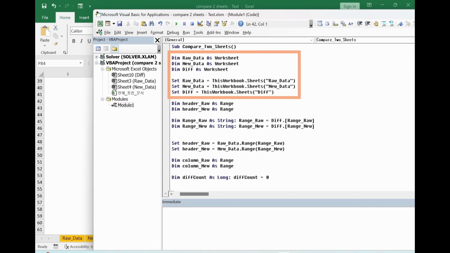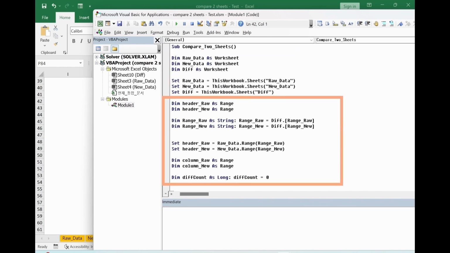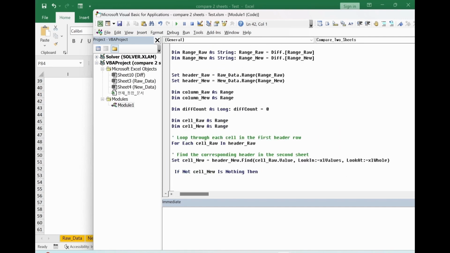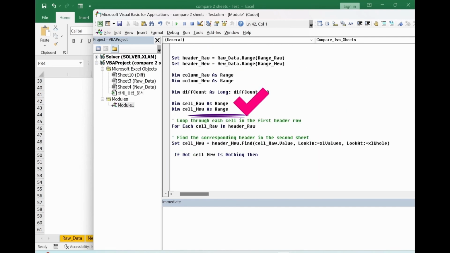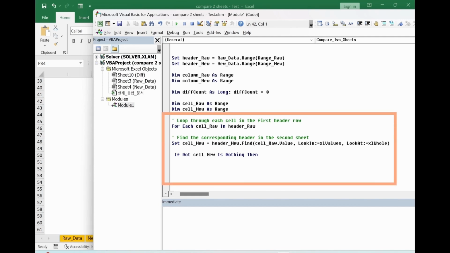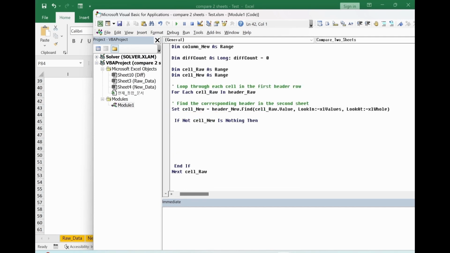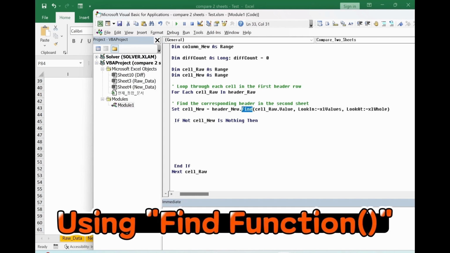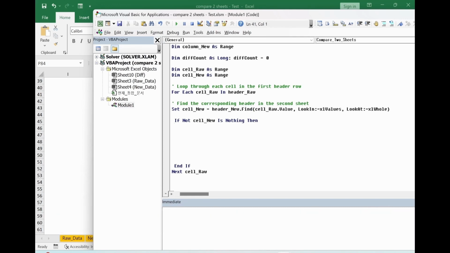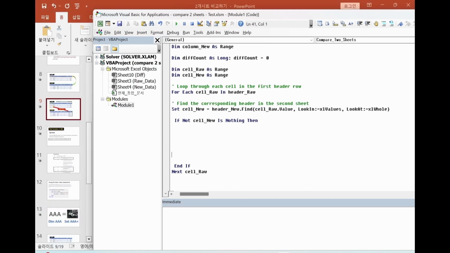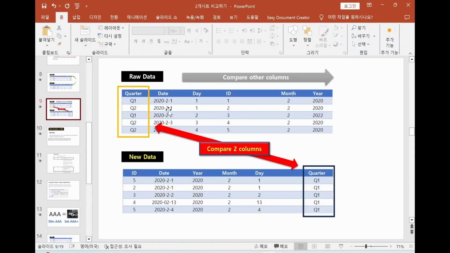First, we defined all three worksheets and also defined all ranges up to here. And then we started the looping part by using the For statement. After that, by using the Find function, we find the same header value in the second sheet. What we are going to do is, after finding this, compare these two columns.